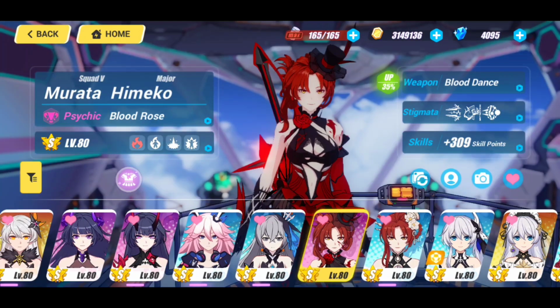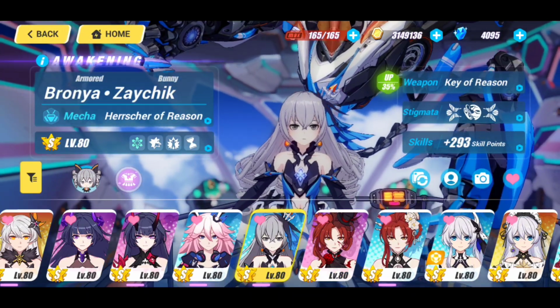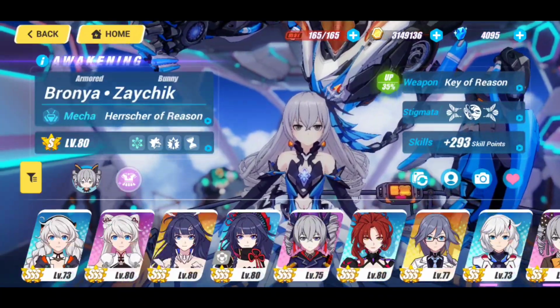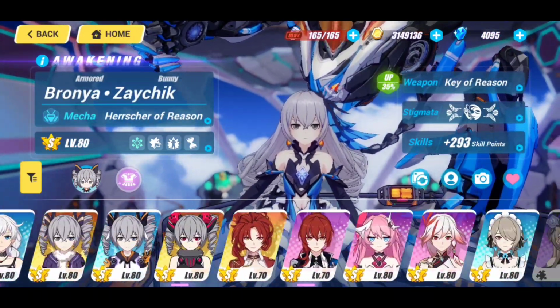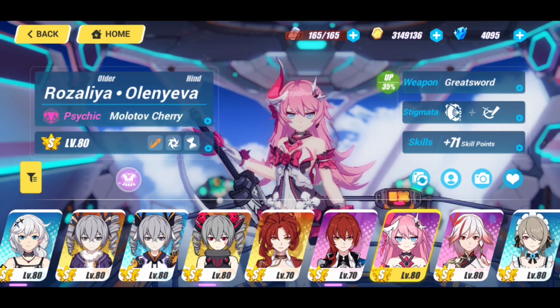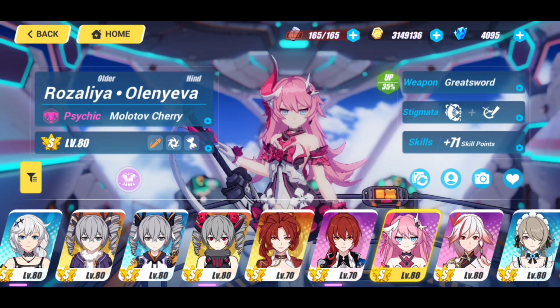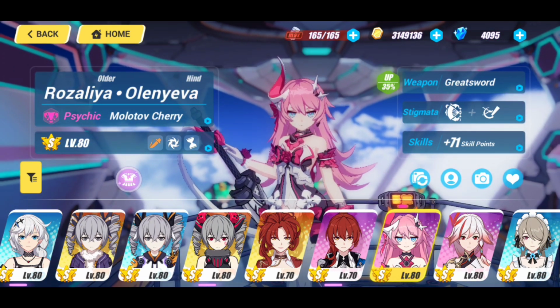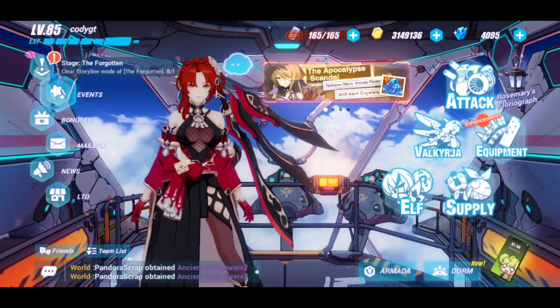But for me, I love my Cyber Ranger Bronya. I'm going to max out her Key of Reason, so I want to have the materials there. And then for Rosa, FTD is looking absolutely amazing. I love her character design. I love her attacks. I love what she's bringing to the table, so I'm going to focus on her as well. That's just me. So hopefully that helped, guys. Hopefully that is a little bit valuable to you.